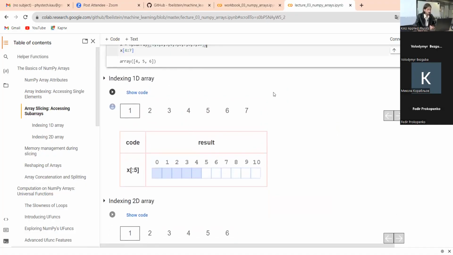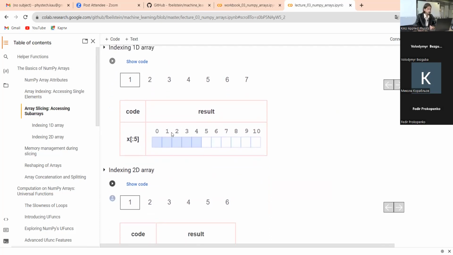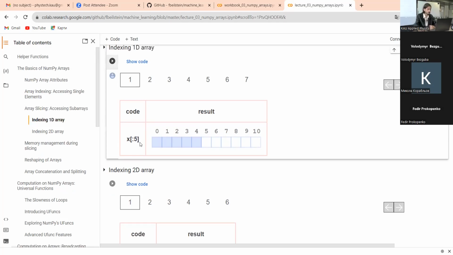Okay, here are a few images that illustrate how we perform that slicing and some different syntax. How can we get all those sorts of slices? For example, I told you that you can not write 0, but just use colon and then the final index that you want to get. Here is array X sliced from 0 to 5. Once again, you don't get the element with index 5, you get element with index 4. And this picture basically shows how it looks.